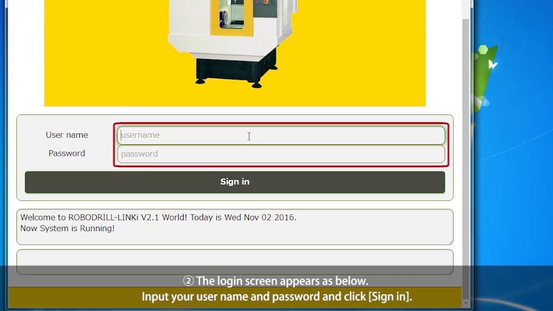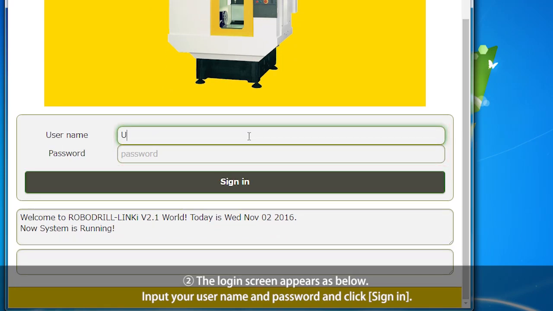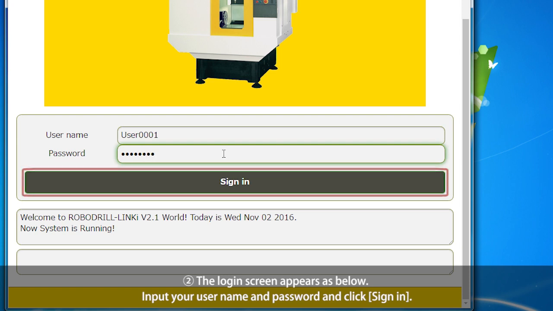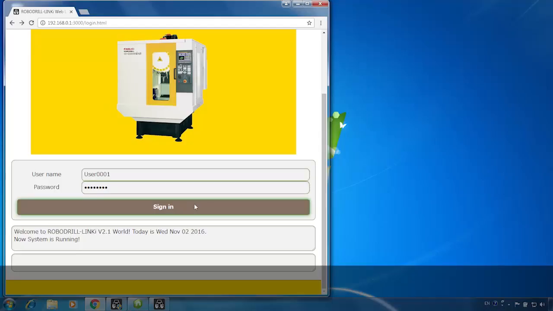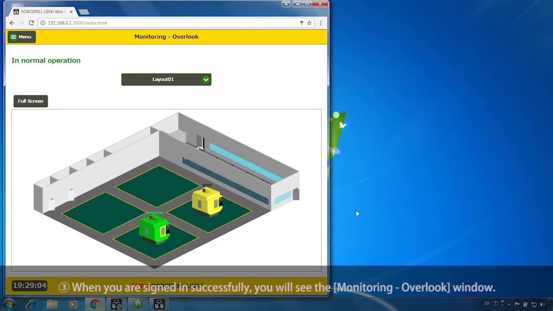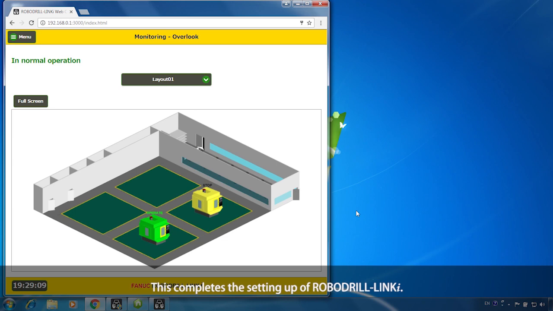Input your username and password and click Sign In. 3. When you are signed in successfully, you will see the Monitoring Overlook window. This completes the setting up of Robodrill Link I.